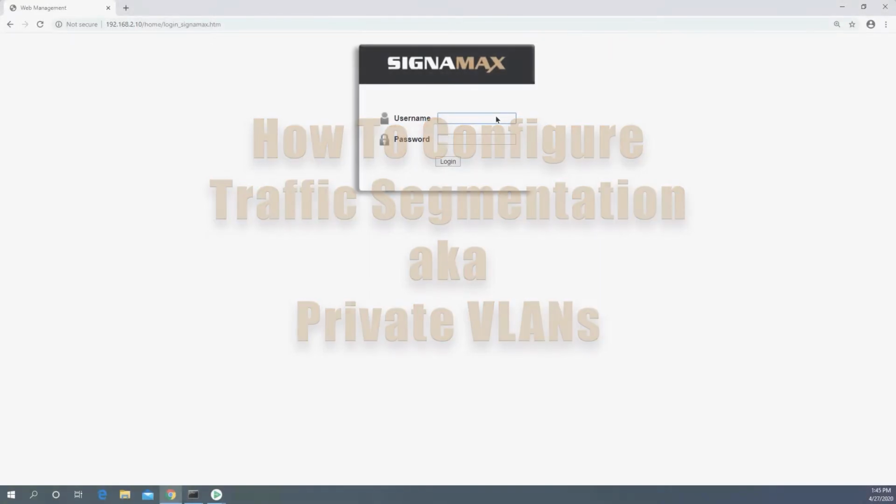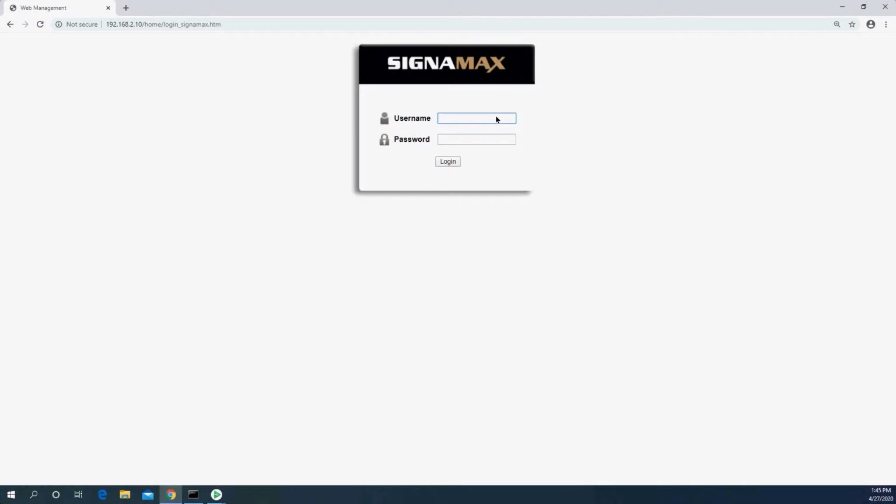So first, what are private VLANs and why do you need them? An unconfigured layer 2 switch is going to allow communication between all ports. VLANs allow us to split that switch or network of switches into groups, virtual LANs, that internally behave as a traditional switch, meaning all ports can communicate with each other, but between the groups or between the VLANs, there is no direct communication.